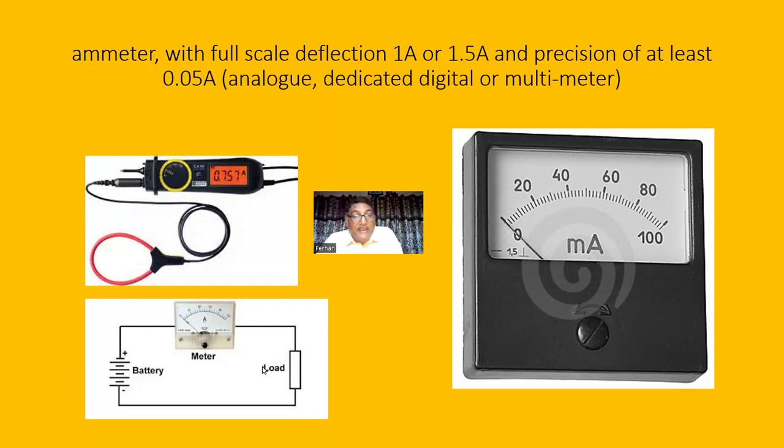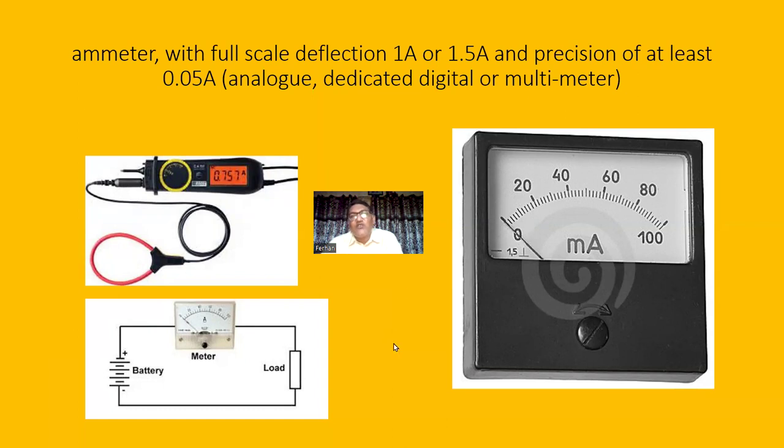So for example, here we have a load in series, and the ammeter is connected with it. Here we have a digital ammeter, here we have an analog ammeter, and when you are using the analog one, you should be careful because there can be parallax error and zero error. You know what is the meaning of zero error? Zero error means that this pointer, you have not attached anything, but it is still showing some reading. It must be exactly on zero. If it is not, then it has zero error in it.